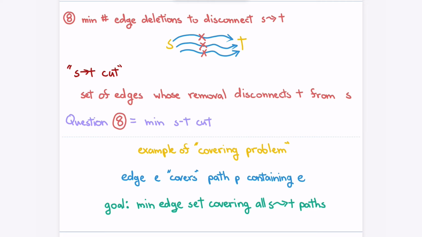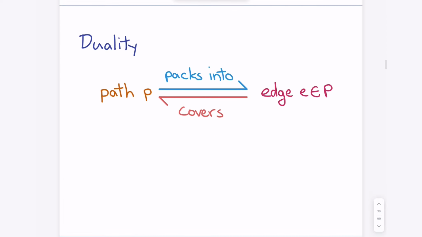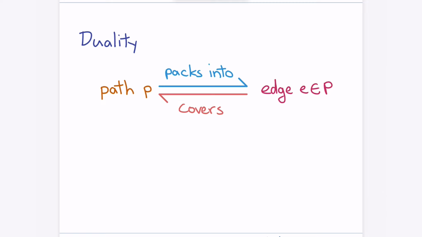So packing and covering problems are very natural. This is funny because it's exponentially many paths, but otherwise the structure is very straightforward. You're often in situations where you're trying to take a lot of something subject to size constraints, or you're trying to cover all these constraints but take as few as possible. It's a minimum cost kind of problem, minimum number of edges. So these problems are what we call dual to each other, because I'm either packing paths into edges or the edges are covering paths.